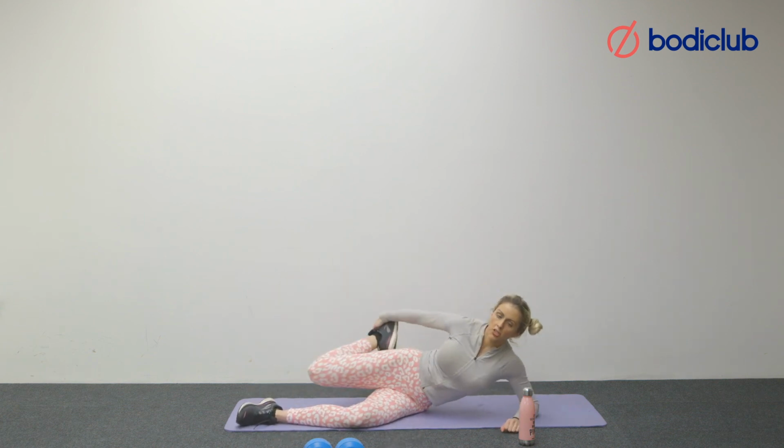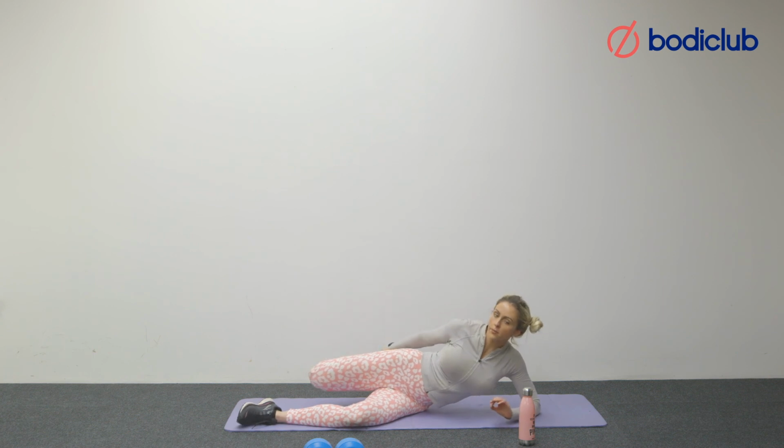So whenever you're stretching, you want to feel slight discomfort, but absolutely no pain. Slight discomfort will help you progress in the stretch. If there's no discomfort whatsoever, you won't really be doing anything. You'll be going through the motion. So it's important you do feel a little bit of a bite, but no pain whatsoever. If you feel pain, please stop immediately.